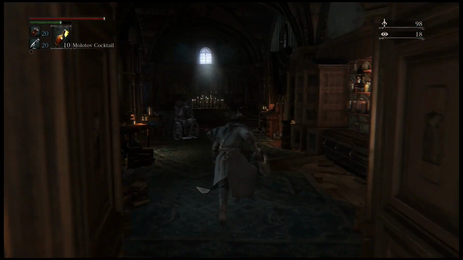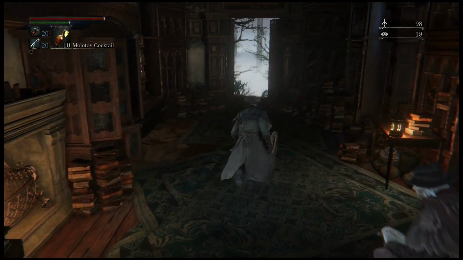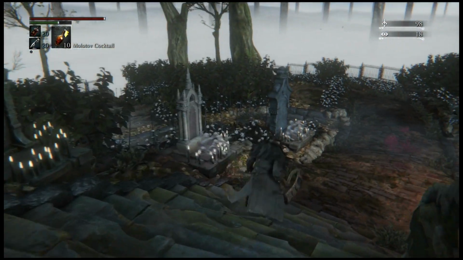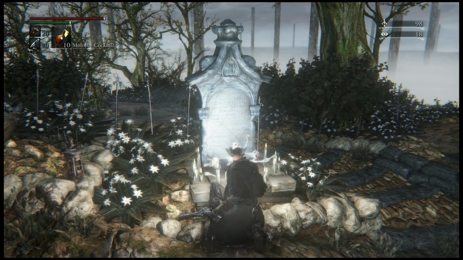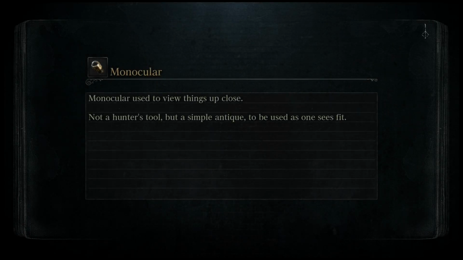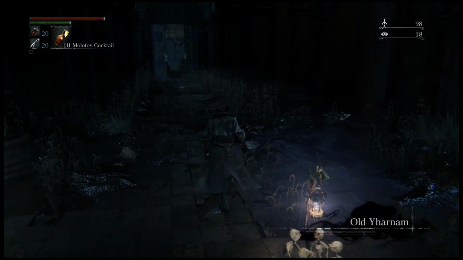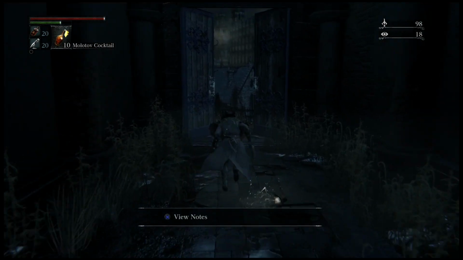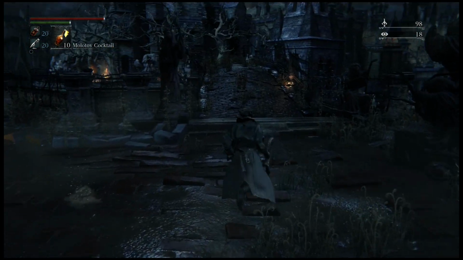But there was this thingy here. No, we're still missing an item for that. Anyway, there was one more thing, at least, that I wanted to do in Old Yharnam. I think that was at the beginning. Due to the guy with the Gatling gun, I didn't explore the upper area to my full satisfaction. I'm going to do that now. And it should be relatively easy, I think.